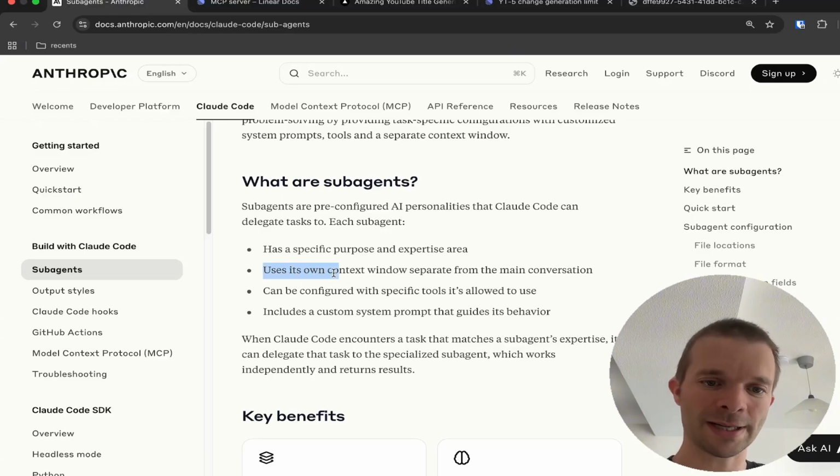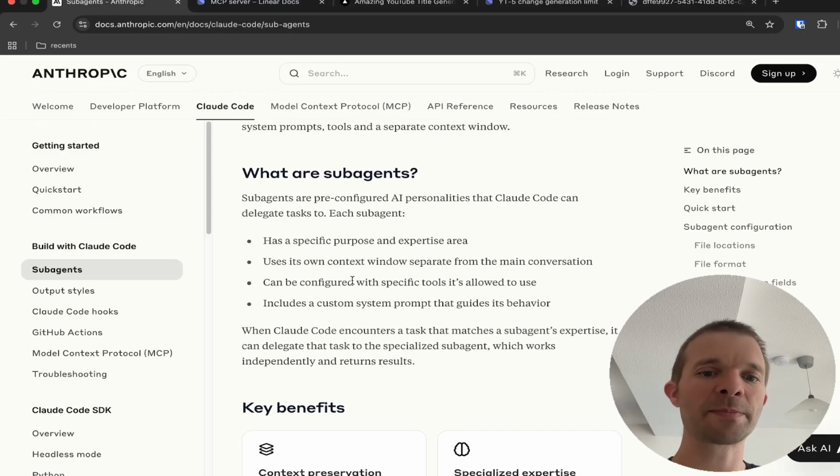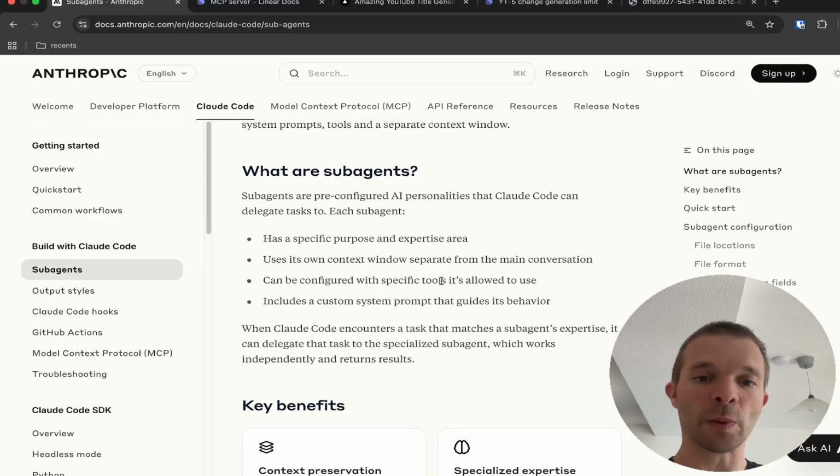It uses its own context, which is very important and interesting, separate from the main conversation, and can be configured with specific tools it's allowed to use. So you can be very specific about what tools they are allowed to use, which usually makes them even more powerful, because the more niche they are, the better they will perform on their niche tasks. It includes a custom system prompt that guides its behavior.